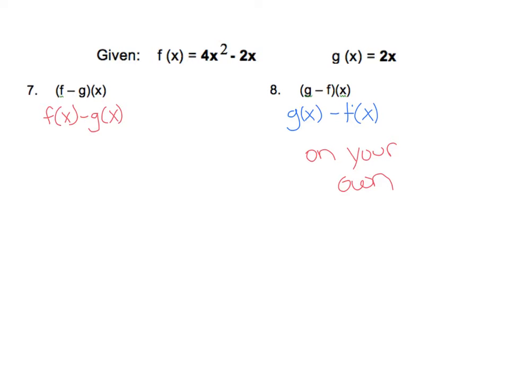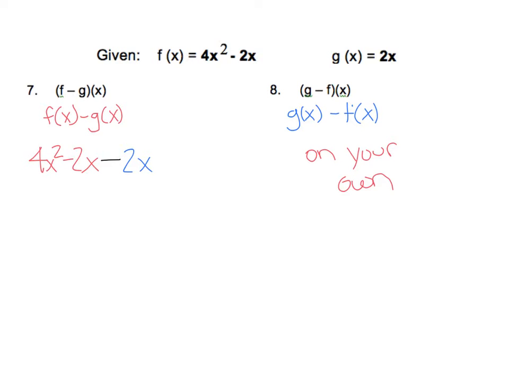All right, so kind of continue on that same thing. I notice when I look at our problem on number 7, again, there's no number, okay? So therefore, I know my answer is not going to be a specific number value, all right? So in this case, I see a minus sign. So what we're doing is f of x minus g of x, all right? So we're going to take those expressions. So I got 4x squared minus 2x, that's f of x, and we're going to subtract g of x, which is 2x.